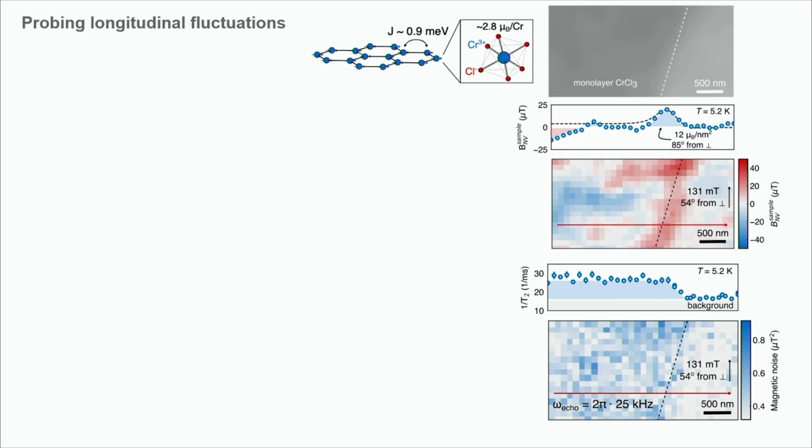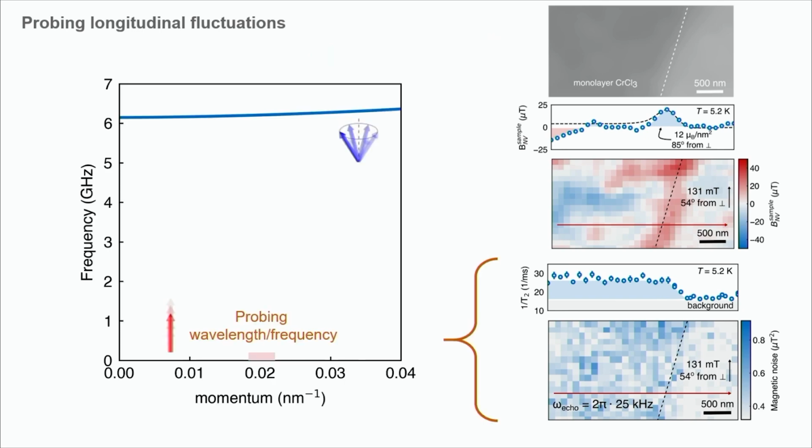So we can look at the magnetic fluctuations emitted by presumably the spin wave gas in this material. This is done using what's called the spin echo sensing protocol, where you can look at magnetic noise generated by the sample. And if we look at where the magnons, these transverse spin oscillations, are expected to lie in this material, we are measuring extremely far below the frequency of those transverse oscillations. So this is a good indication that what we're probing here is longitudinal fluctuations of the spins, i.e. the interactions between the spin waves.